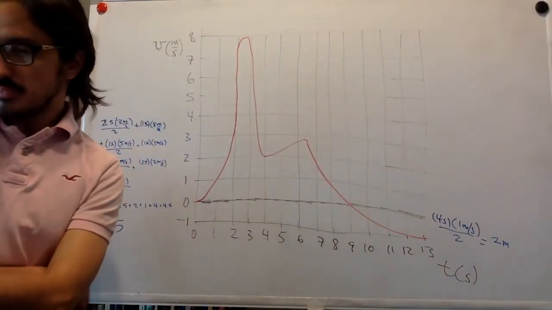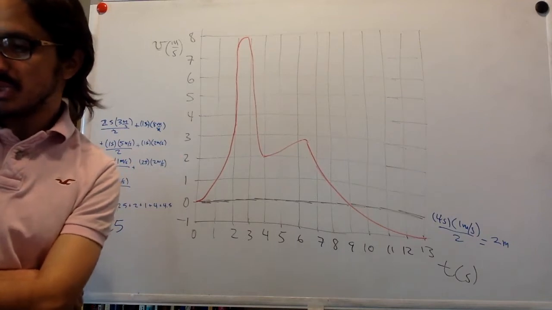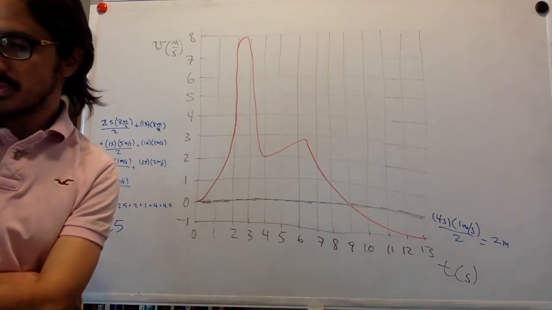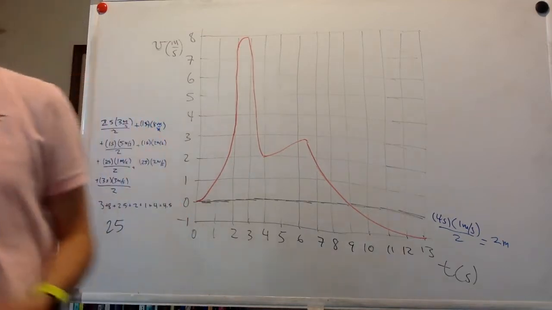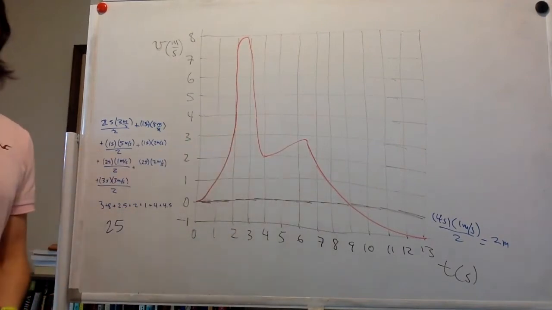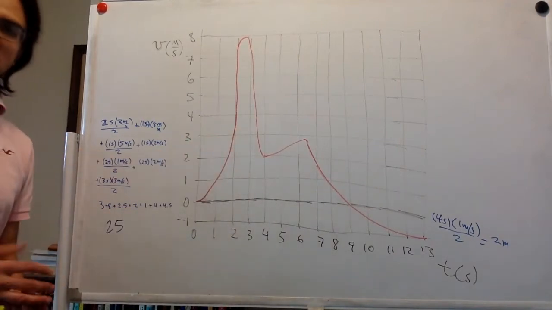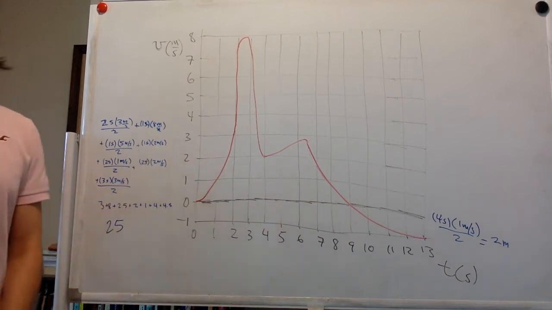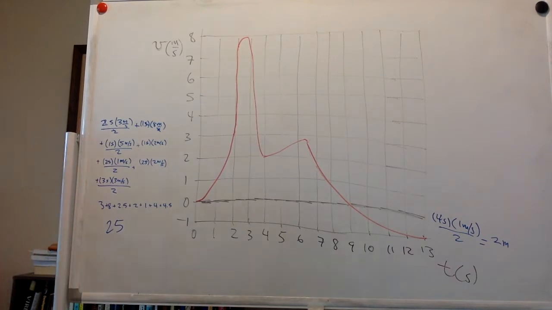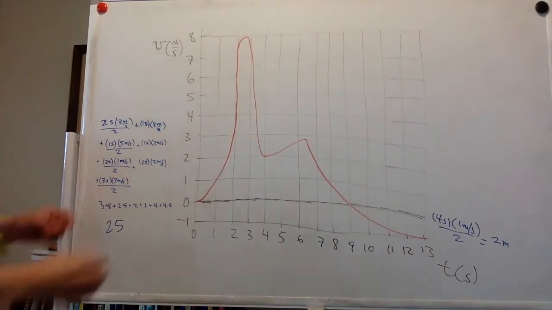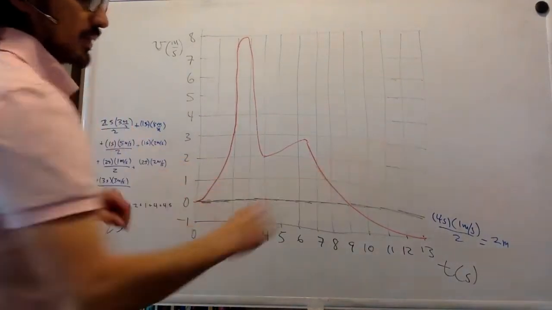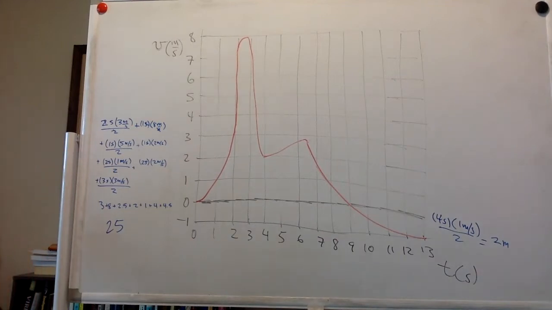So this is a problem about a bee that is traveling in a straight line. And this graph over here, it's similar, I tried my best, to the one on your problem set. This is the velocity of the bee as a function of time. And again, we're traveling in a straight line. At t equals zero, the bee is at the hive.